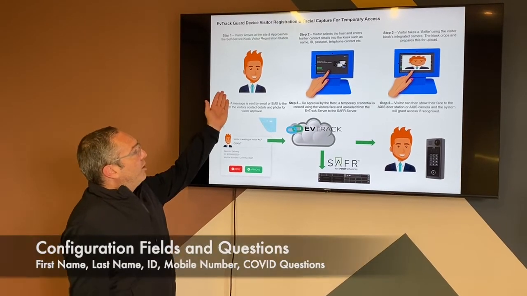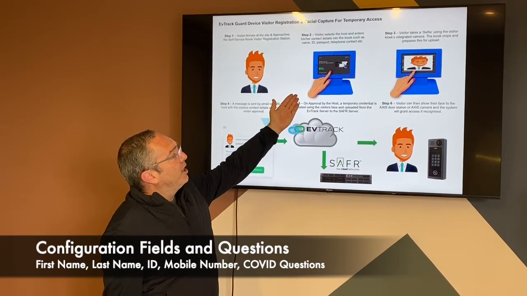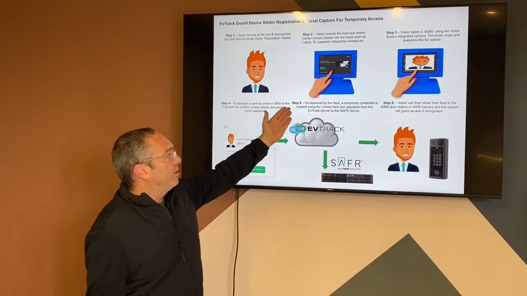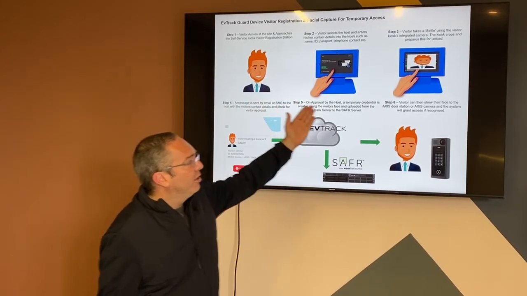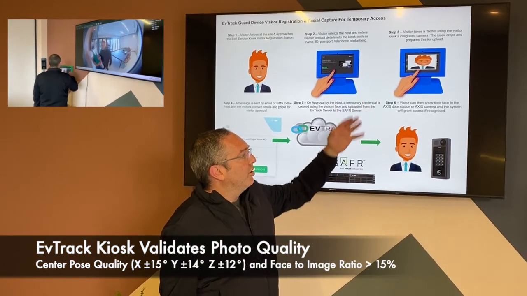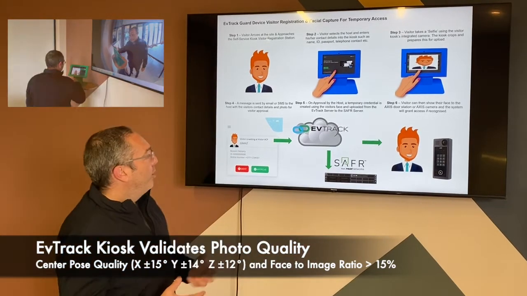It is pushed onto the access device. So here we are, the person arrives, they go to the kiosk, they enter their personal details, ID, passport, telephone, etc., and any health and safety questions. They then take a selfie with the kiosk. The kiosk processes the image and prepares it for uploading.